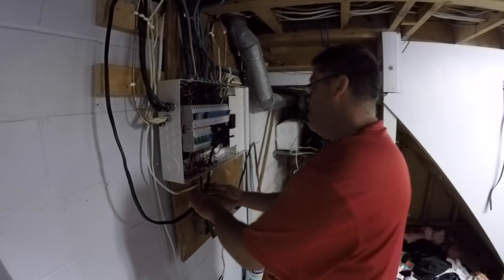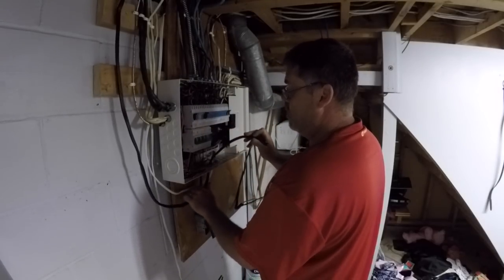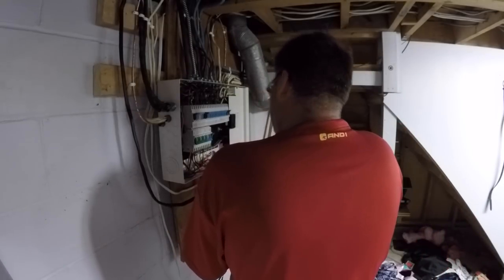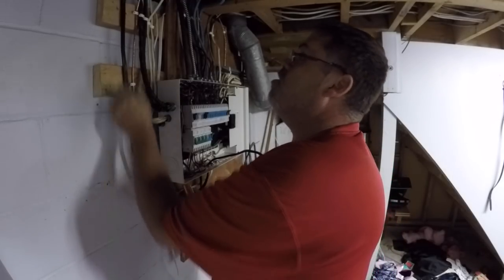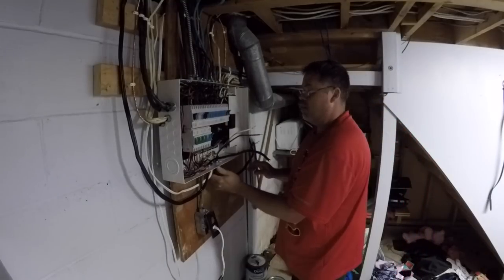So now we gotta slowly feed this in without touching anything. Be very careful, boys, when doing this. I can't say that enough. So that's enough right there. So now we'll tighten that up. Give her the pinch job. You don't wanna get too carried away with that. Just pinch her, boys, don't kill her, eh? We'll give her a twist. Twist, twist, twist. Twist, and look at that, boys. That will be decent. So now we can feed this one in. So there we go, that one's in.